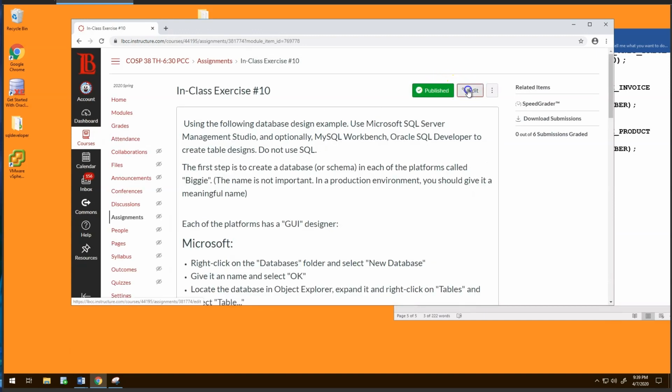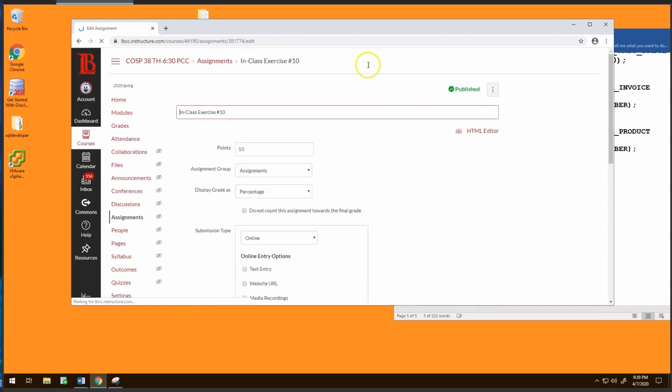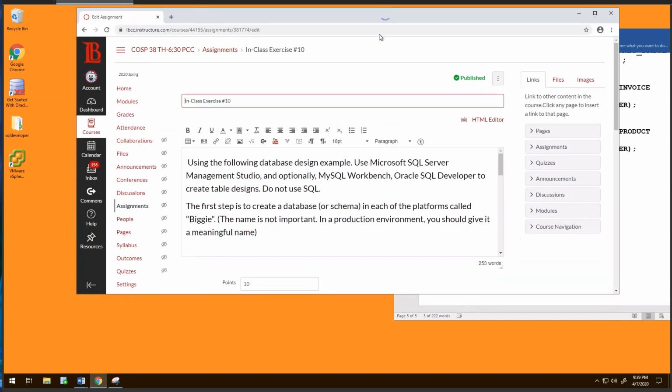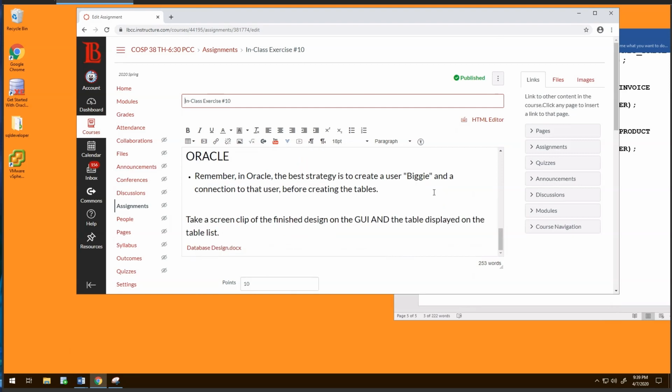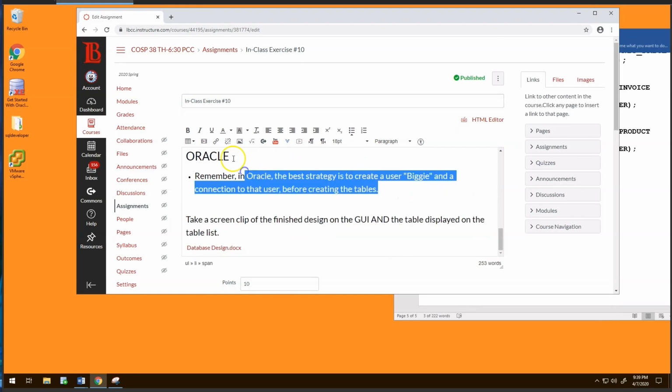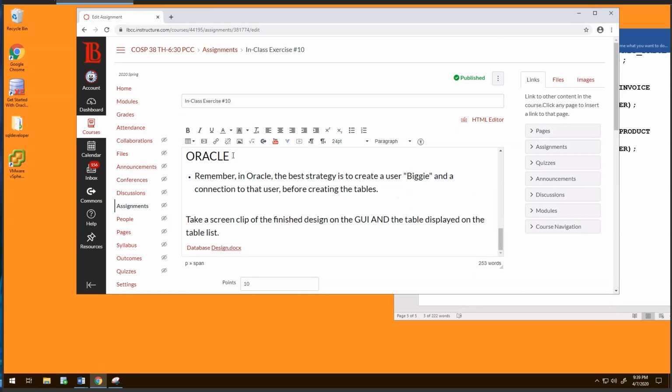And let me edit this. I'll show you how it works in Oracle, but it's just MySQL Oracle, and I'll add this.